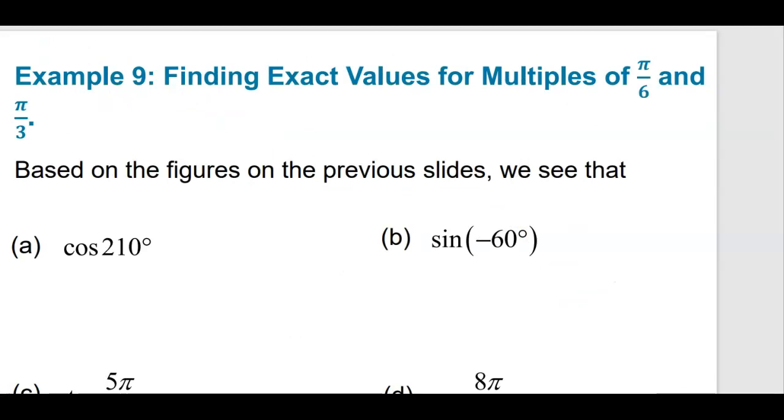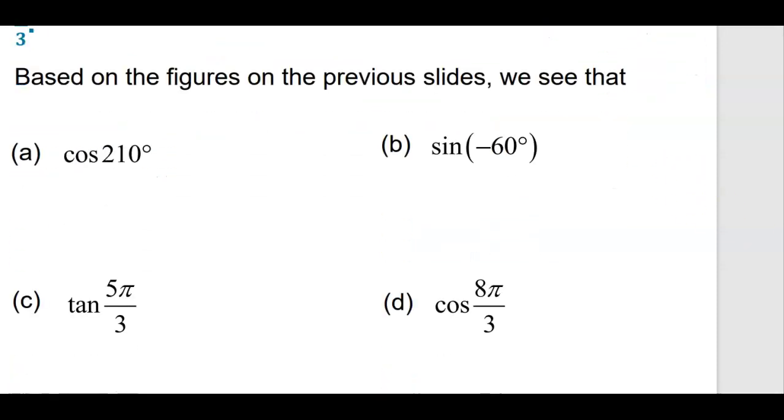All right, so now that we have our entire unit circle filled out, let's practice the skill of finding the exact value for different special angles. So we're going to start with cosine of 210 degrees. So if you've got your unit circle in front of you, I want you to locate 210 degrees. We're going to write down that reference coordinate. That's negative square root of 3 over 2 and negative 1/2. Now, we want the cosine, which is the x value, so that's negative square root of 3 over 2.